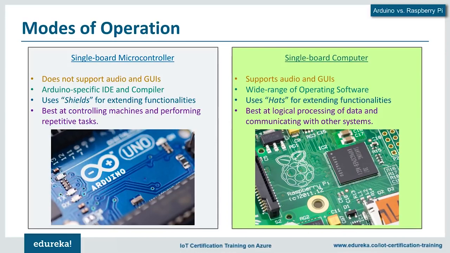Okay, meanwhile, let me move on. So let me now tell you how you can identify the purpose behind using either an Arduino or a Raspberry Pi. So the Arduino, being more of a microcontroller motherboard, is best suited for repetitive tasks like reading and reporting temperature, opening and closing of doors, controlling lights, or building motion detecting alarms. It also works great for creating quick and lightweight prototypes. But the Raspberry Pi is more like a general purpose computer and is good at complex calculations or performing multiple tasks or processing a large amount of data. So if you need a full-fledged computer on a very small scale, the Pi is what you should be looking at.